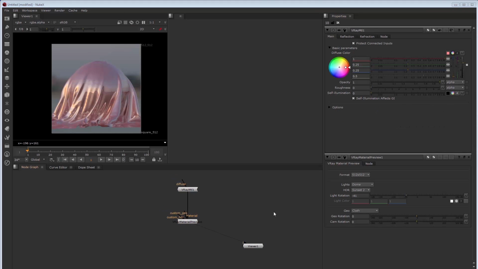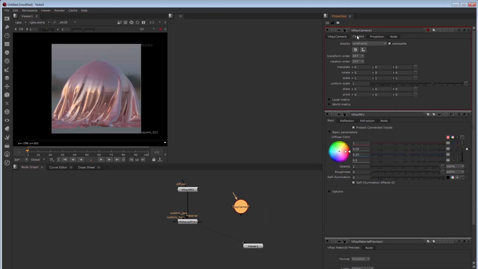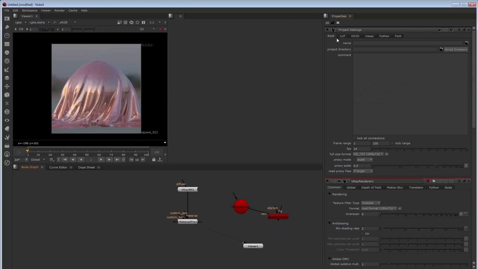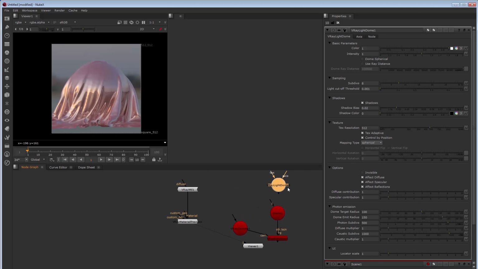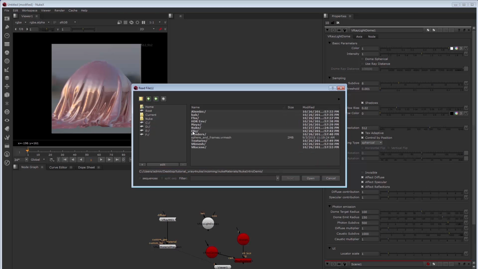So now I'll set up a proper V-Ray scene. I'm setting up the same scene that I set up in the first quick start tutorial. These are some basic nodes, and so the values are appropriate for this particular geometry that I'm going to be using.